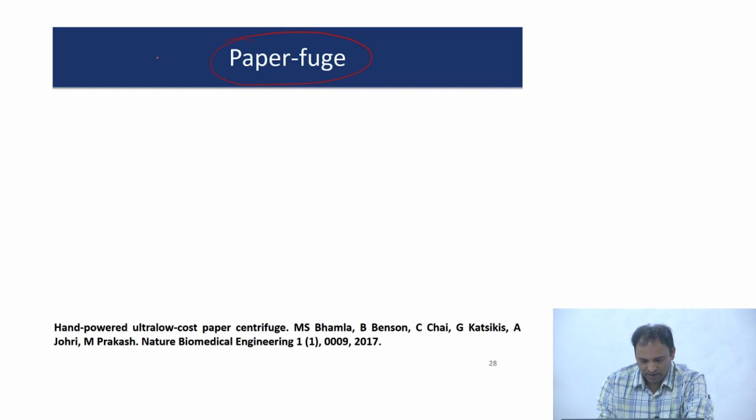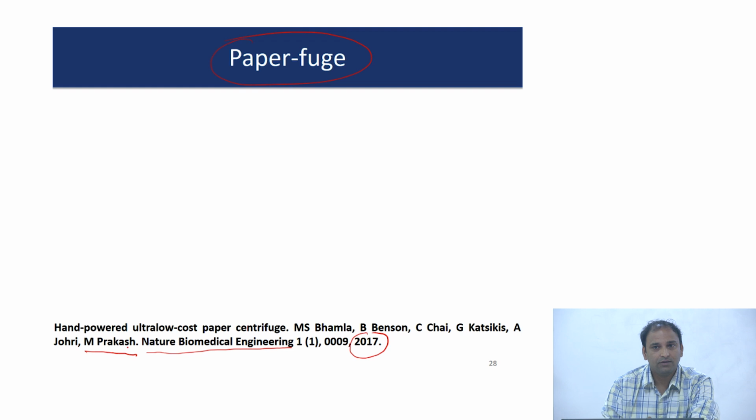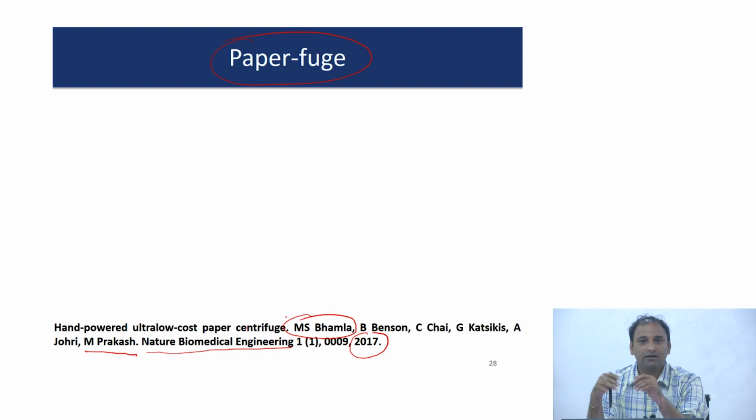This actually comes from a paper that appeared in 2017 in a journal called Nature Biomedical Engineering. It's published by a group in Stanford, which is headed by Manu Prakash. And there's one person, Saad Bamla, who's involved with this work. He's an IITM undergrad. He finished his BTech a few years ago, and finished his PhD in Stanford. So the title of the paper is Hand-Powered Ultra Low Cost Paper Centrifuge.